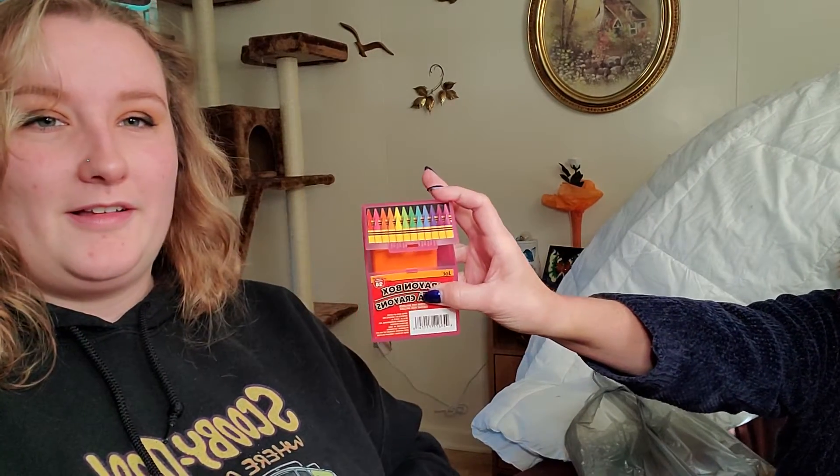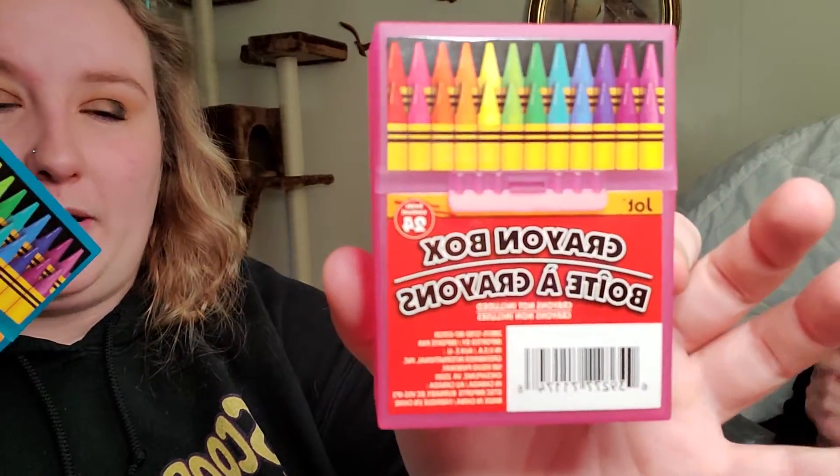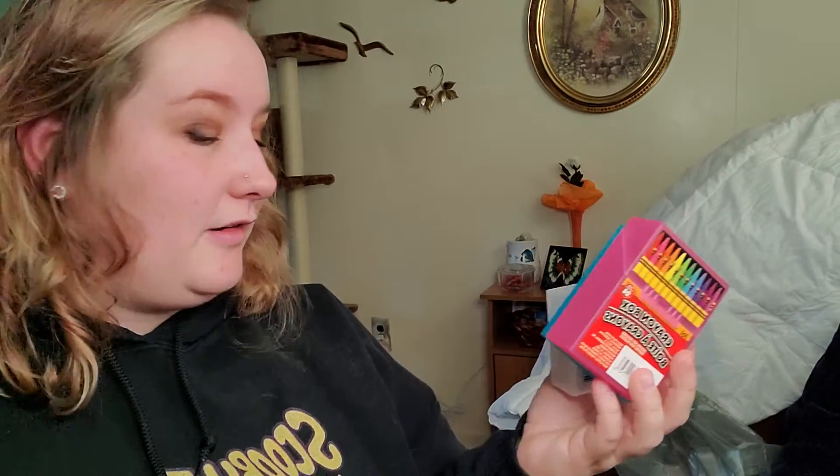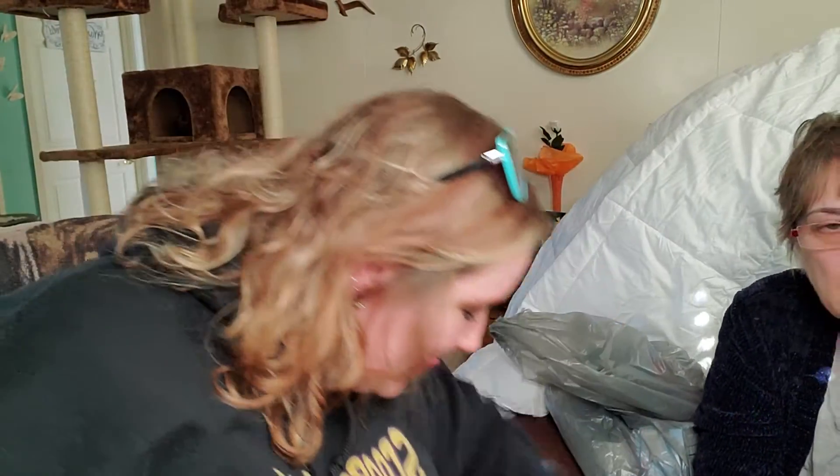So I got these Jot crown boxes for you, mom. I didn't know if you could put your cigarettes in here — they're kind of like old-school cigarette cases. They're not tall enough for 100s though, so that didn't work. They're made by Jot, and I got one of each color: pink, blue, and clear. You could use them for small crafts like beads, decorative rocks, or crayons.